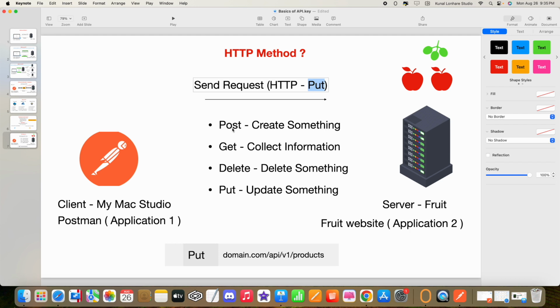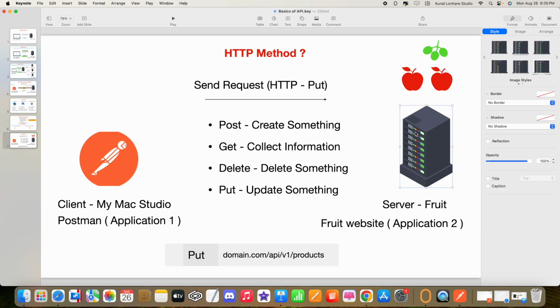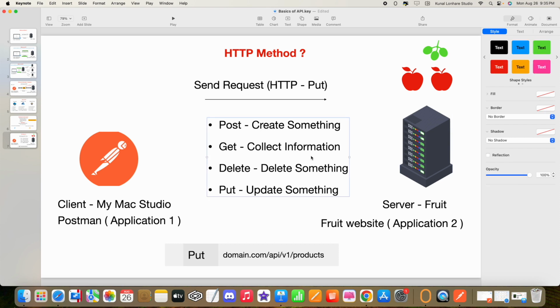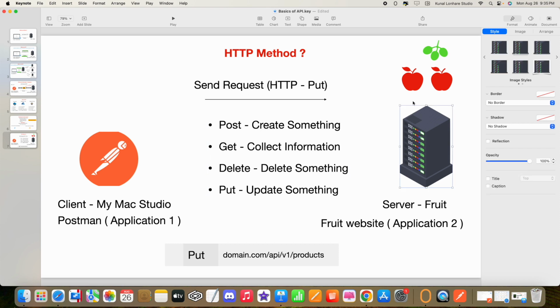If the request is post, that means the server has to create something inside it, as per the order of the client. And if it is get, the server has to collect the information it has and send that information as a response to the client.